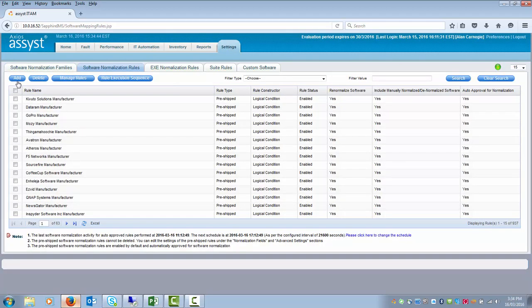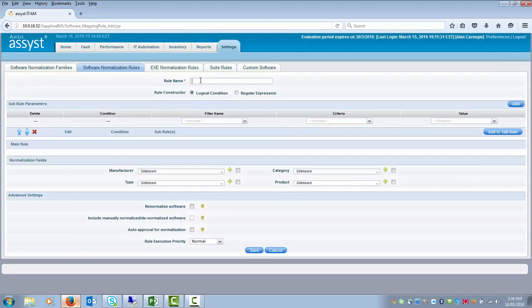And we're going to add in a new one. What we're going to do is add in, let's call it active software, a logical condition, and what we need to do now is write the condition. I then need to determine what the rule is going to have to be. So what do I know?